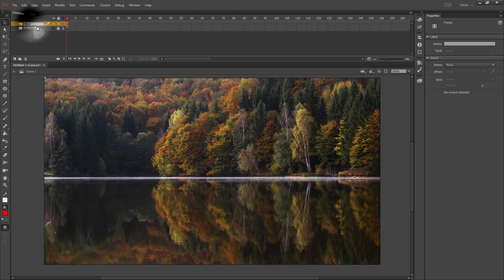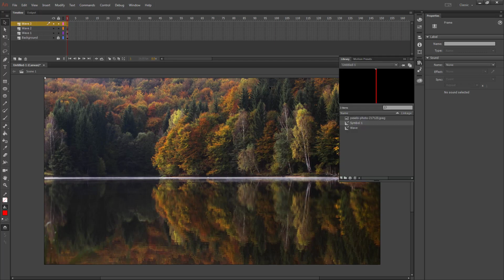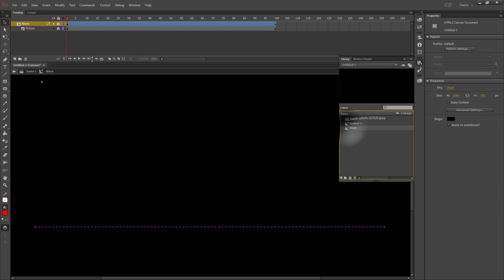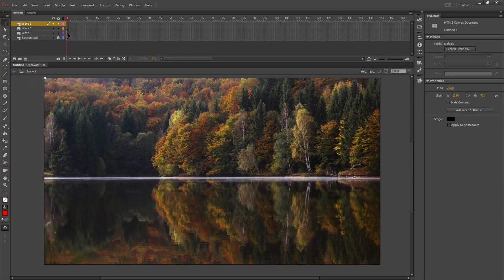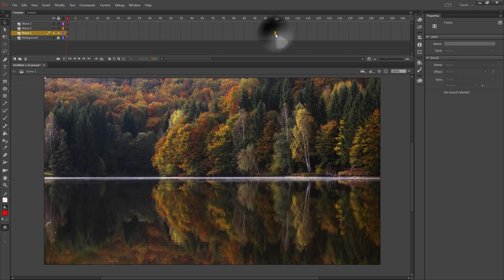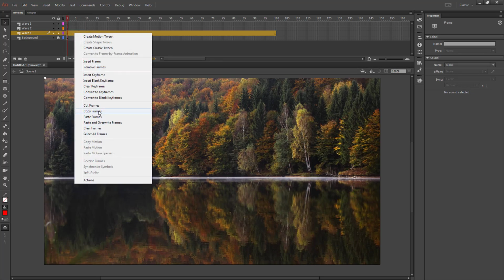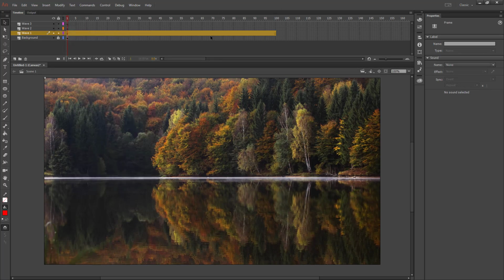So now I'm going to change my wave to wave 1. I'm going to make 2 more layers. I'm going to call them wave 2 and wave 3. Now if I check back, my wave lasted 100 pixels. So my wave 1 needs to go 100 pixels. So I'm going to insert a frame. I'm going to go ahead and copy those 100 pixels that I'm going to use. That way you don't have to calculate your ending point whenever you paste another wave.